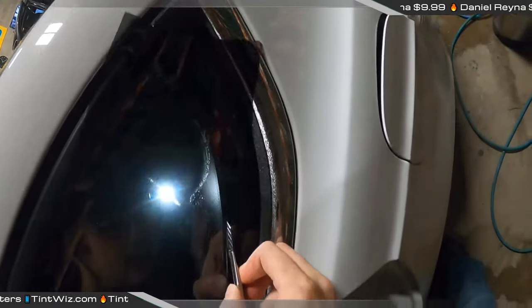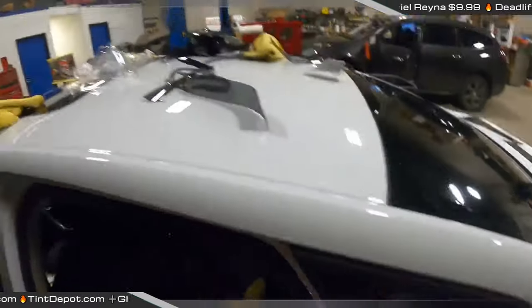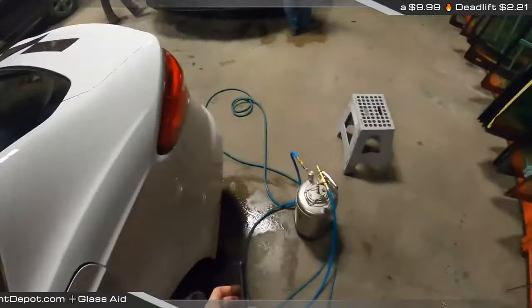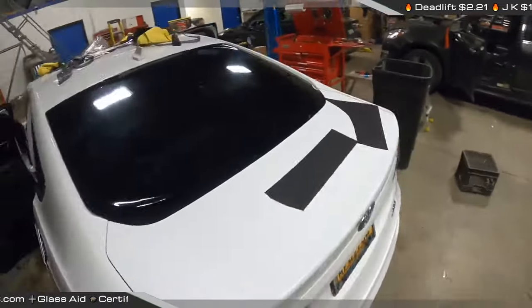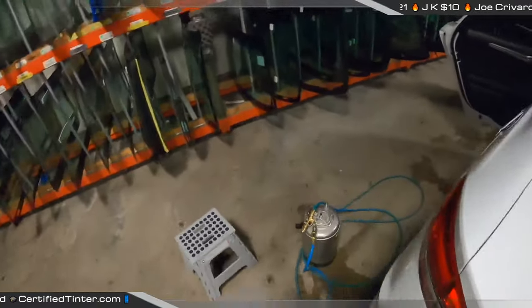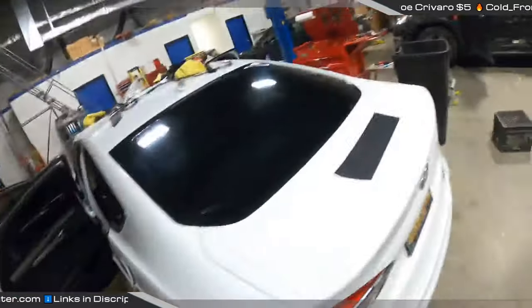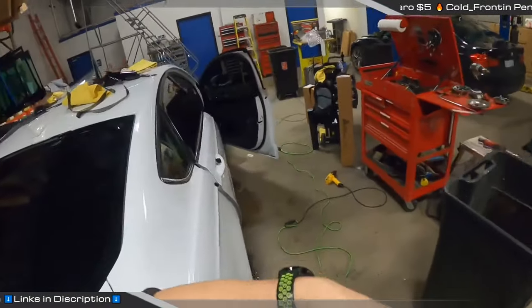Do I advise people to get a lighter tint if they don't have a backup camera? No, not really. I usually don't have much discussions with most customers. It's really just whatever they feel like getting is what we install. So there's like limits for like the front windows.